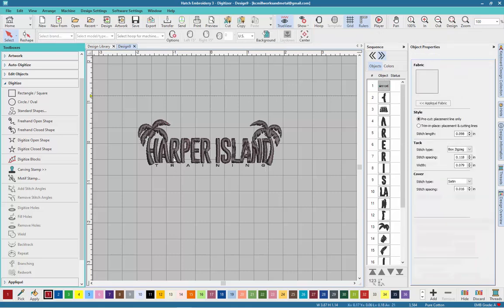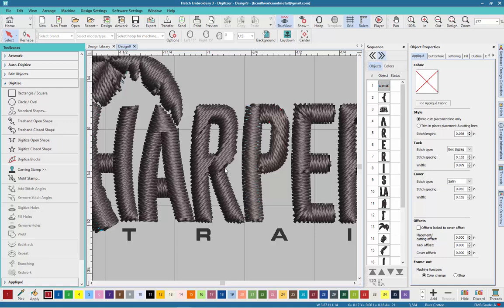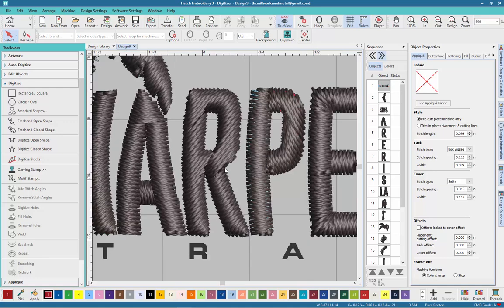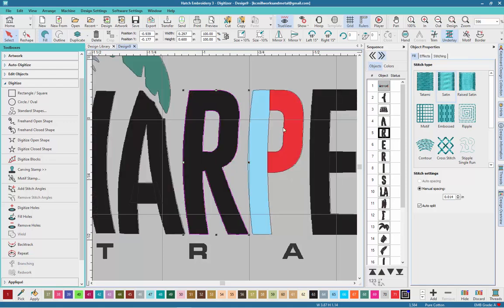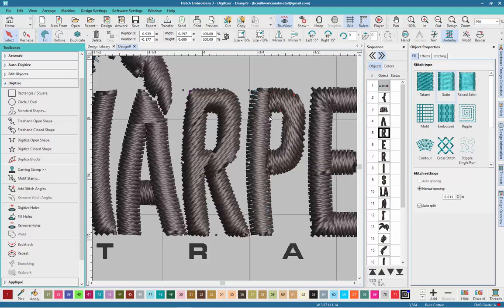Okay, so now let's take a look at this letter R. You can see, again, it's a hot mess because all the stitch angles are going one way. It's looking at this as one big blob, where if you remember our artwork, we deliberately divided our P so Hatch would look at each color as a separate object essentially, and would give us a better embroidery result. So let's look at our stitches again.